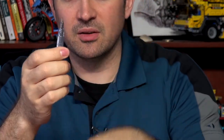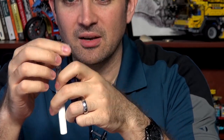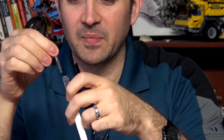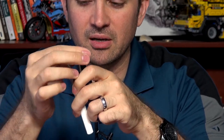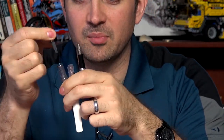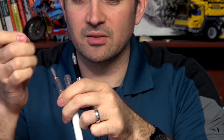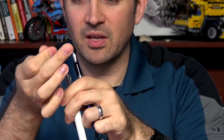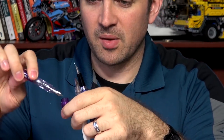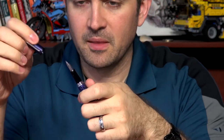You also have the Pilot Kakuno, which has the cool little winky face or smiley face on it, depending on which nib size you're getting. Also exact same as the Metropolitan. So if you get a Kakuno, you could put a winky face on your Metropolitan or on your Plumix. And that's not all — the Pilot Prera also has the same nib. You can swap that nib out and put a winky face on the Prera, or a non-winky face on the Kakuno. You can switch and swap all day long. They're friction fit and pretty easy to do. Since they're steel nibs and less expensive, the risk of causing any harm is a lot lower.